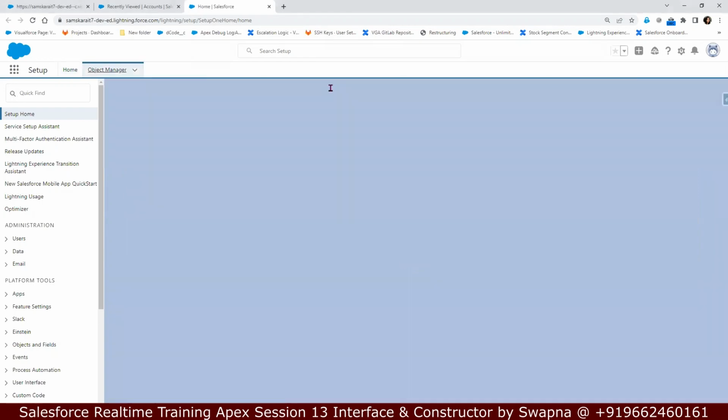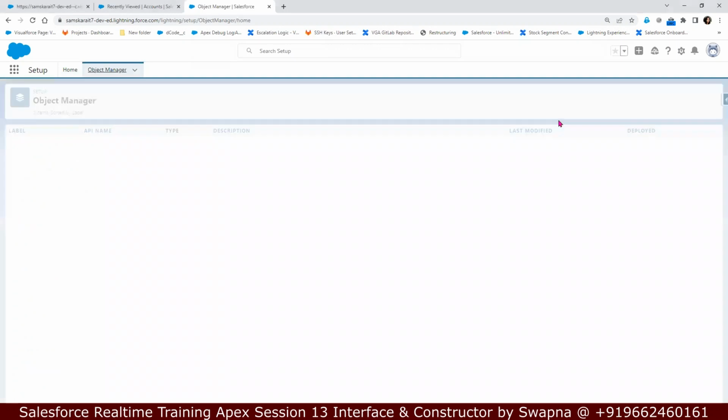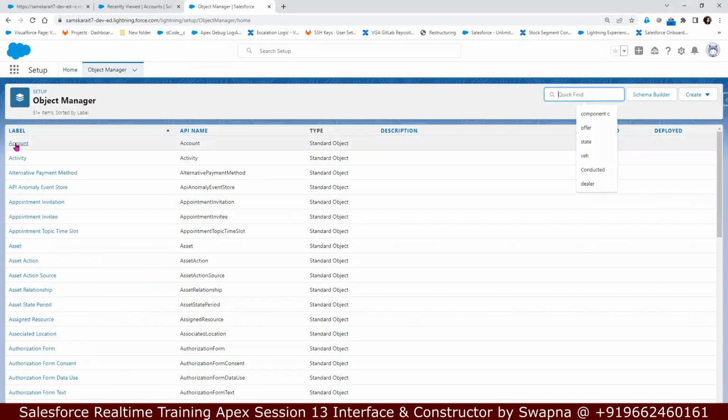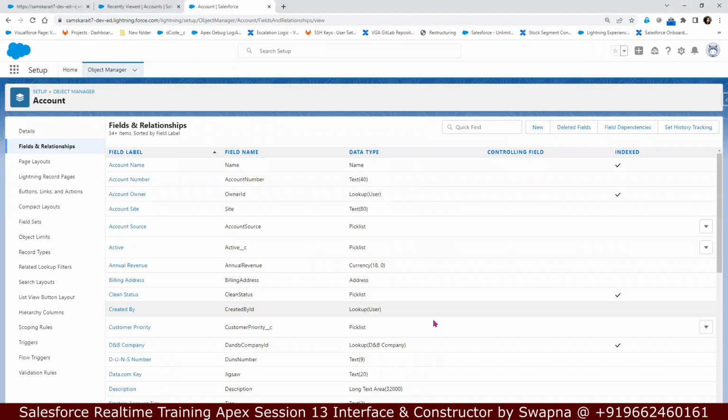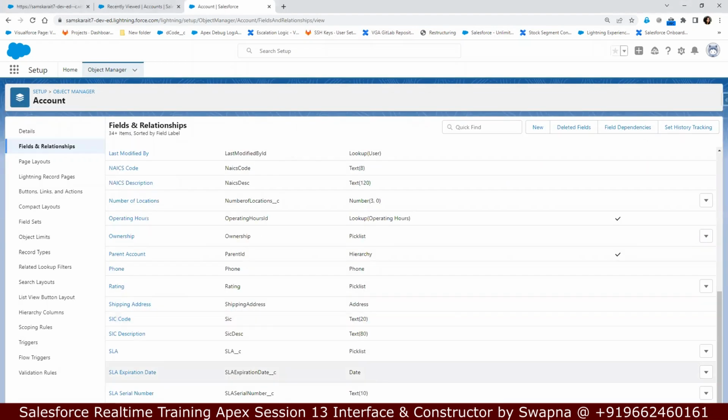For example, if you go to the Object Manager, then Account, and go to Fields and Relationships, how many fields do you have? Maybe more than 50 fields are there, right?